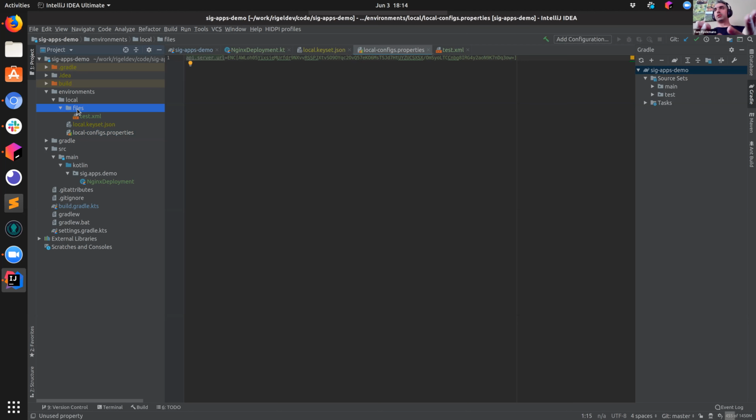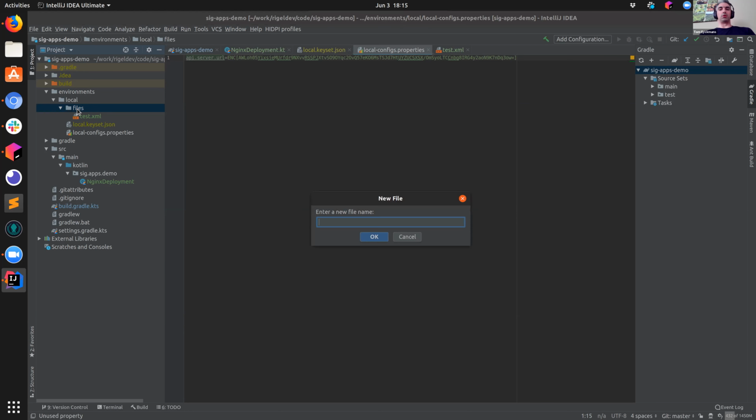I'm just using a very simple strategy here. It's just prefixing file names. I haven't come up with anything better, because how can you be sure to have a valid detection of what is a secret? I haven't found one yet, so it's just prefix your file name with plain.